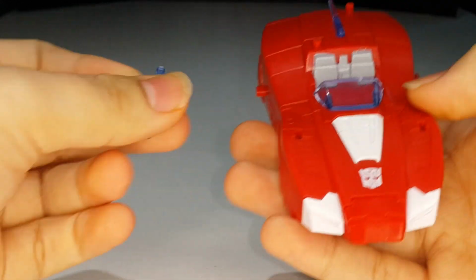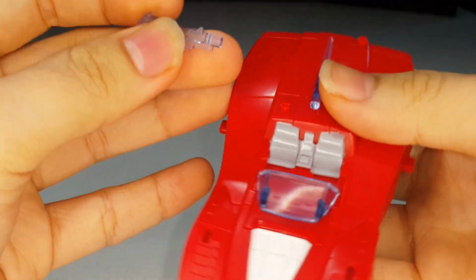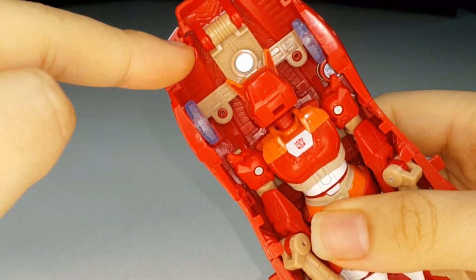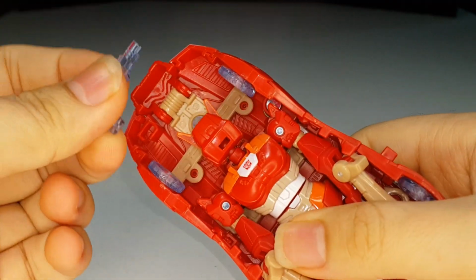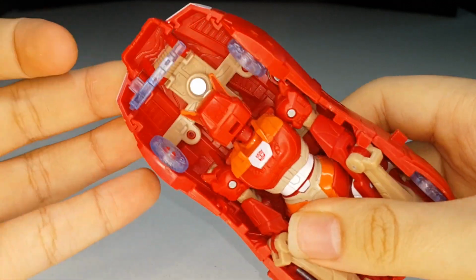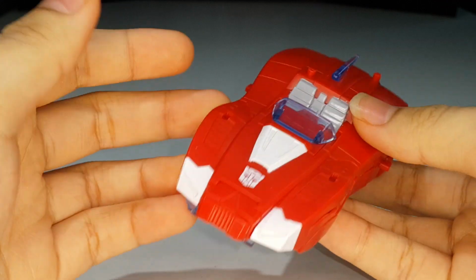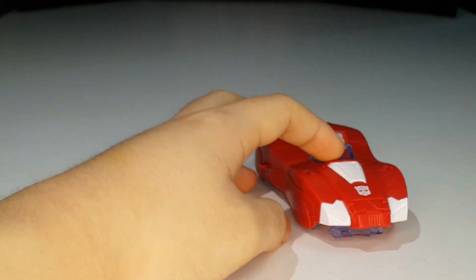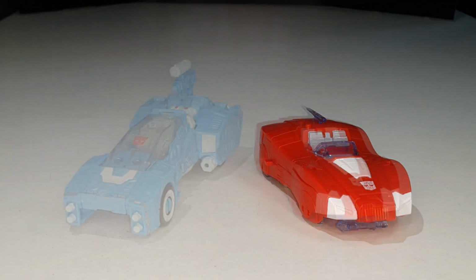But yeah. So the best way to store this is with this section right here. So there is a little slot right here for the handle of the gun to go into. And this just plugs in right there. And there we go. There you have the gun stored in the vehicle mode. So now let us get down to some size comparisons.